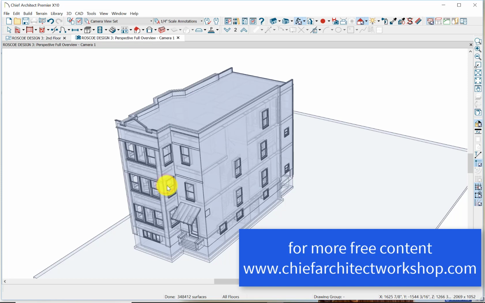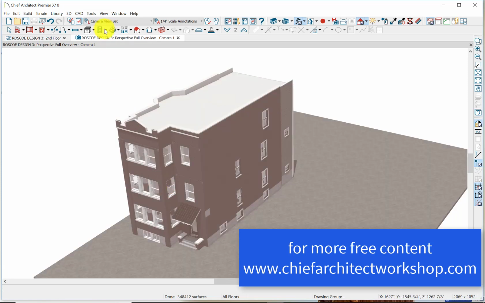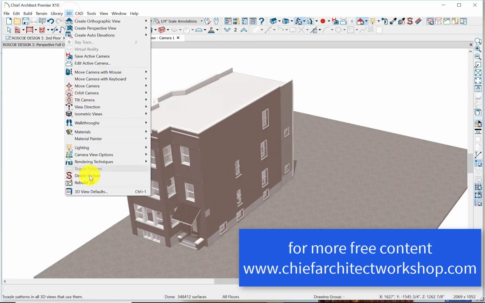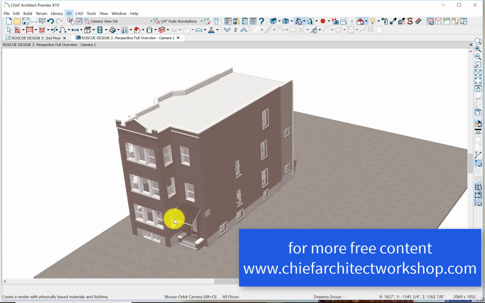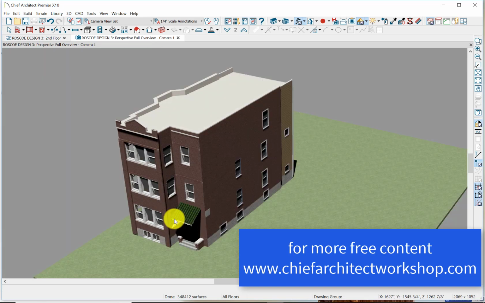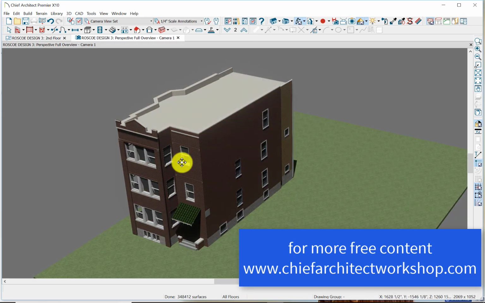Duotone, sepia sort of quality to it if you would like. So you can play with the different rendering techniques. Just experiment with these. Physically based, I think this is not ready for prime time. Sorry, chief developers. I really don't like the color that renders and the gray here. Not working for me just yet.